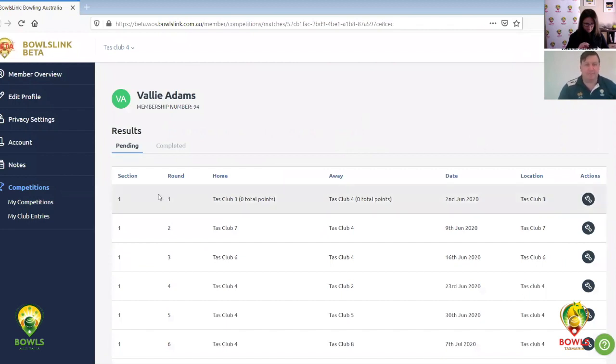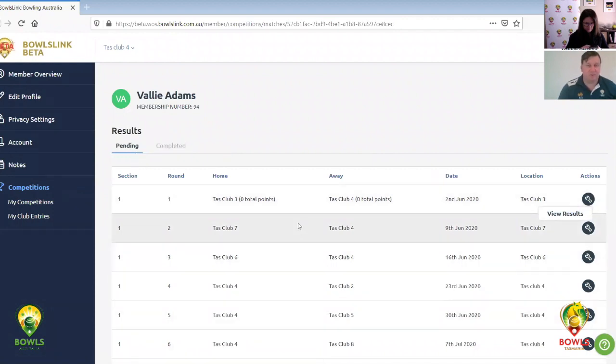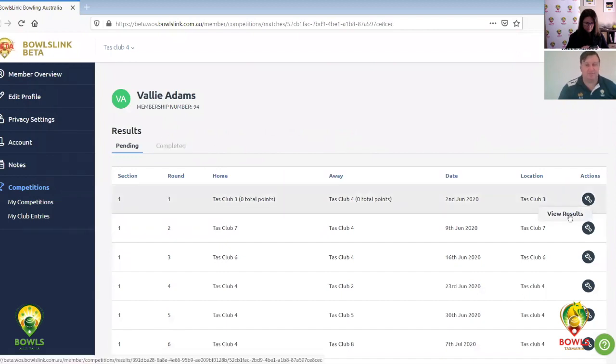One of the big changes from last year was, last year you used to have 3 tabs across here when you were putting your teams in. We've kept it so that you will see all of your games in here until they have been marked as completed, so until the results have been confirmed, at which point they'll pop into the completed box. So if you need to do any editing, it should be in the pending tab.